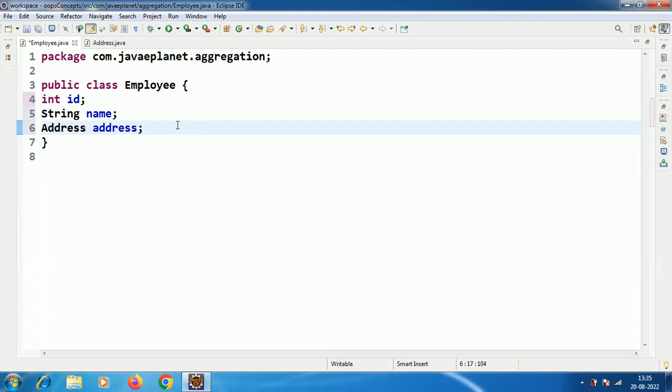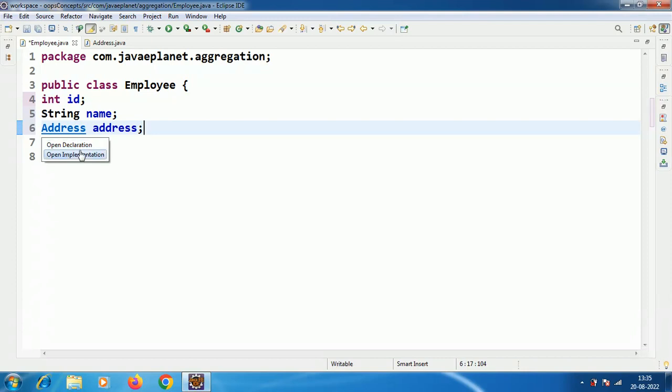That means this attribute address is referring to the type called address. It means this is address type. That means it is referring to the address class. This is also called field injection.